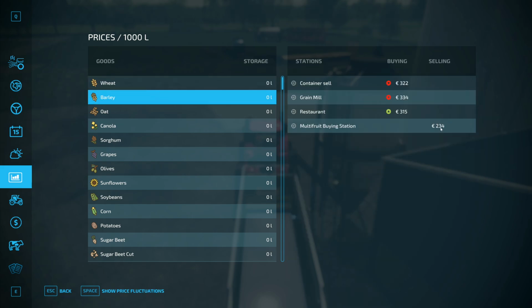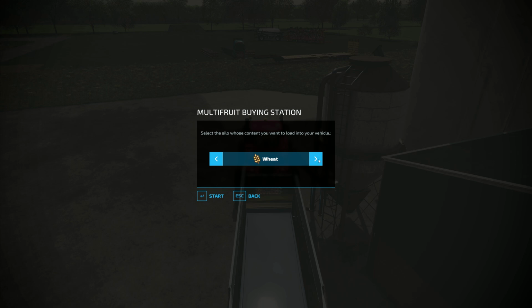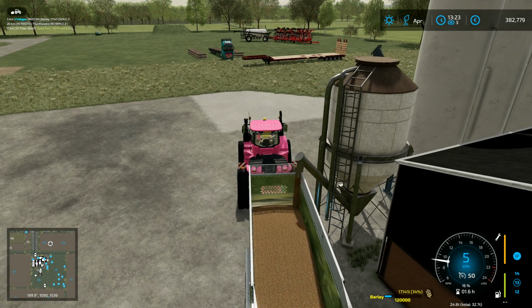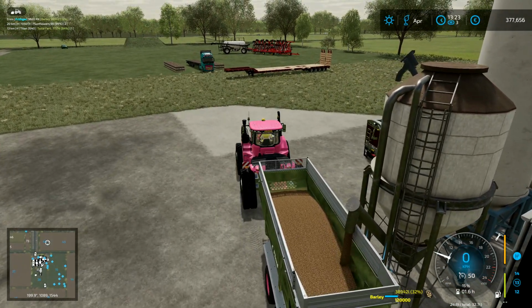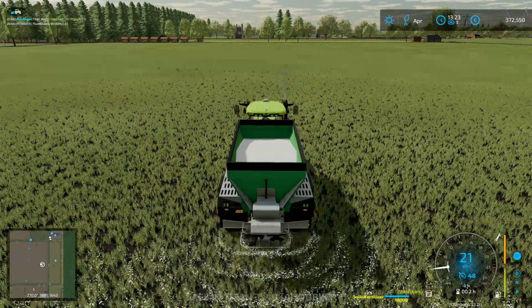252 234. Right, we want to buy barley. That's simple enough. I want to go to Rough R and barley start. Okay. I will buy 120,000 litres of barley right here. Fill that bad boy all the way up to the brim. And let's go and have a look and see.